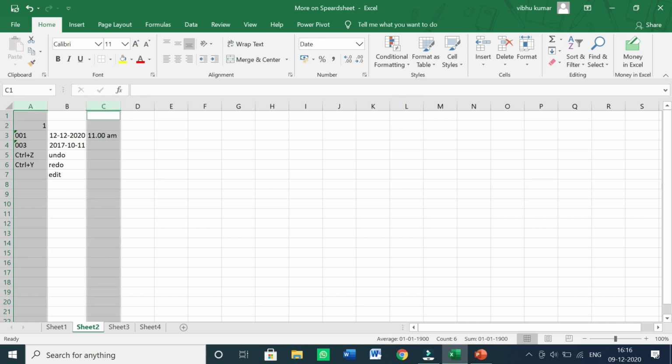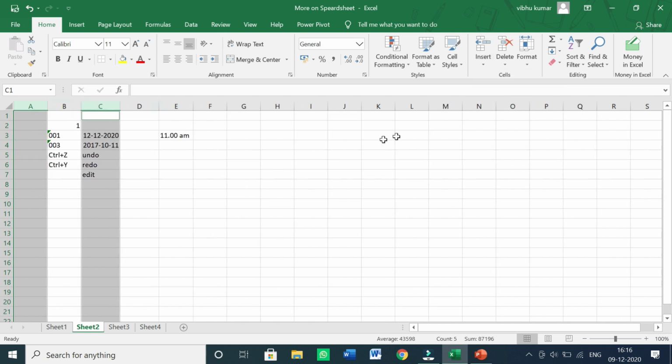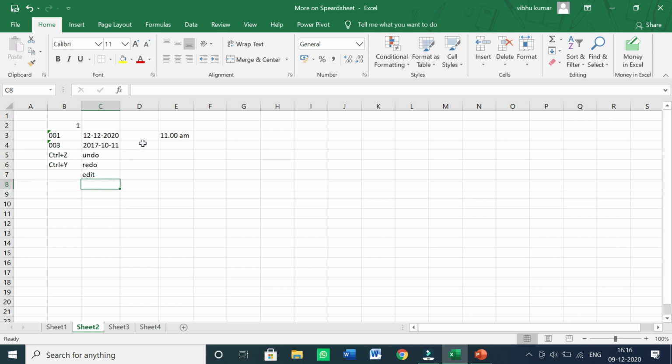Now you go to the Home tab, Cells, click on Insert and say Insert Sheet Columns. So you can see in front of whatever columns you have selected, one more column is added. Same way with the rows also.